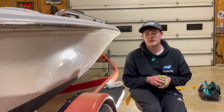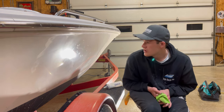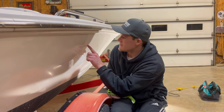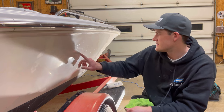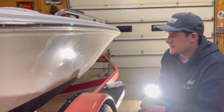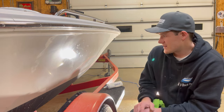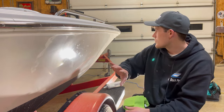Guys, so the lettering is pretty much removed, all that's gone. All I have left is a little bit of adhesive sticking on some of these parts, but guys, you're not gonna be able to tell that sticker was there, so that's good. I just gotta get off this adhesive and then we're just gonna carry on.